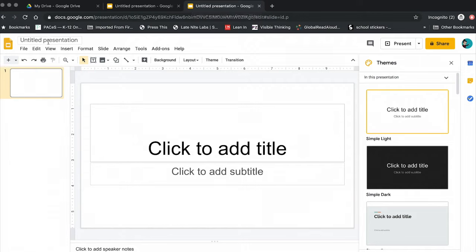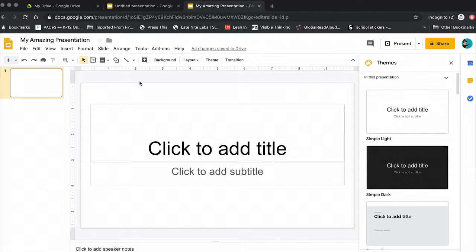Naming your document is another really good practice to get into the habit of doing on a regular basis. And it's actually really easy to do. At the top of the file in the upper left-hand corner where it says Untitled Presentation, if you click on that, it allows you to then type whatever you would like to name your file. So you type the name that you would like for it to be, and then press enter, and you have renamed the file to what it is that you would like it to be.